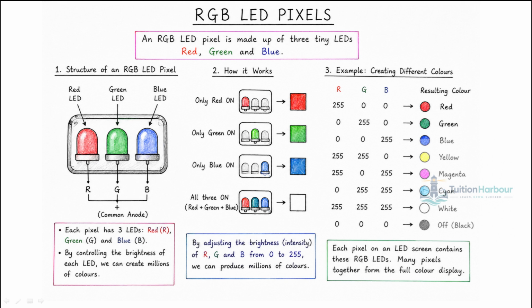LED screens. LED stands for light emitting diode. A true LED screen contains many tiny LEDs. Each LED can produce red, green, or blue light. The screen changes the current supplied to each LED to control its brightness. Different amounts of red, green, and blue light combine to create many colors. LED screens are very bright, making them suitable for large outdoor displays.